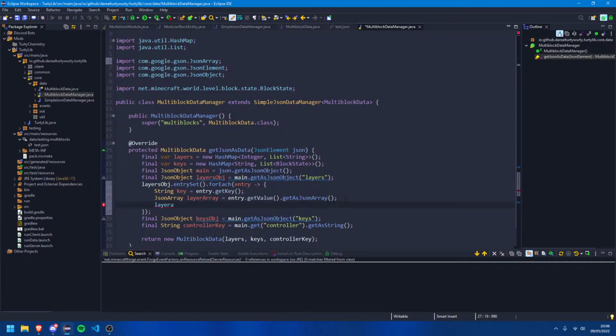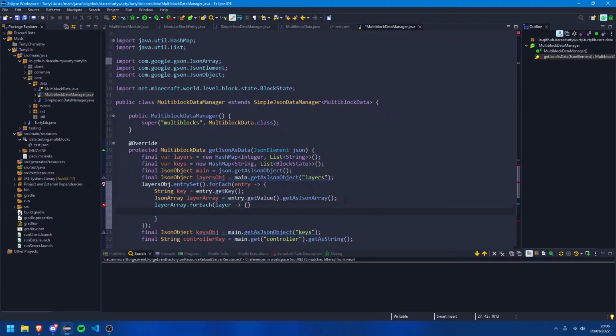And then let's go layer array dot for each layer. Now the layer in here is by default nothing, so string layer string is equal layer dot get a string.